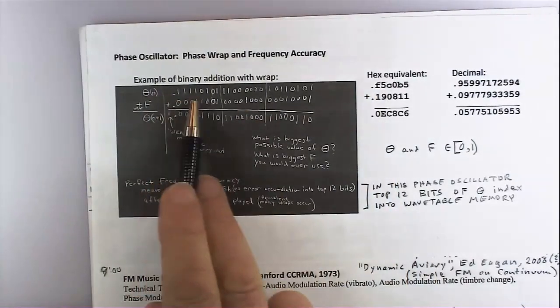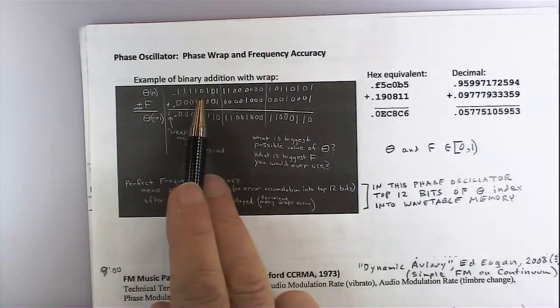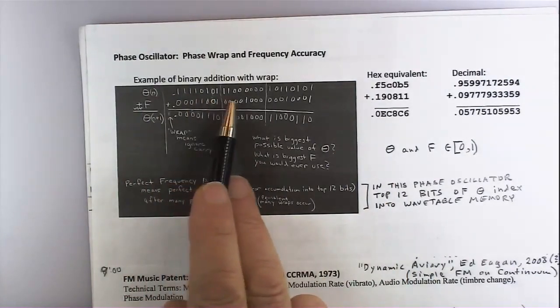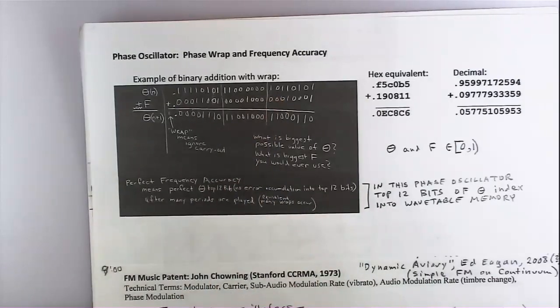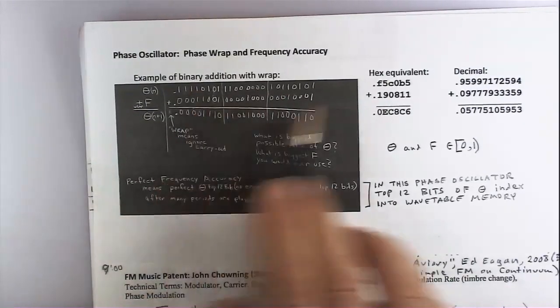So the first 4 are F, and then you see a 5, and then you see a C and a 0, and you just do 4 digits at a time. If you don't know what hex is, you don't have to worry about it. I'm just showing you here, this binary addition is the same here.